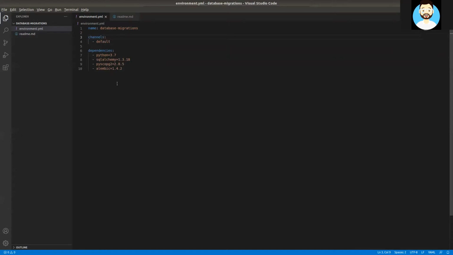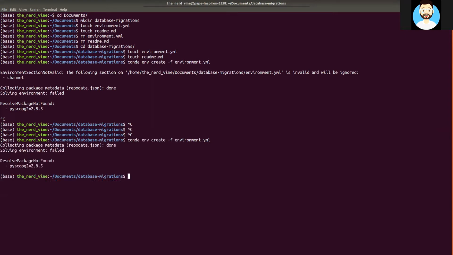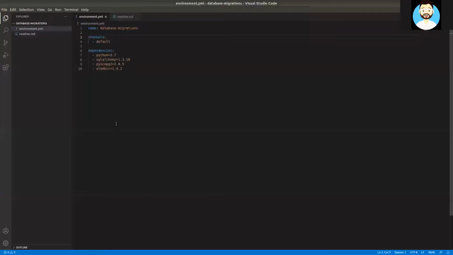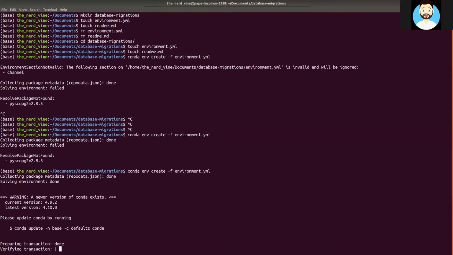Also psycopg2 was showing an error somewhere, I guess. What was it showing? psycopg2 seems correct. Okay, let's try to run it again. Okay, so there's some typo. It should be psycopg2. Sorry, typo, please excuse. Now let's run it again. Okay, now it's working fine.